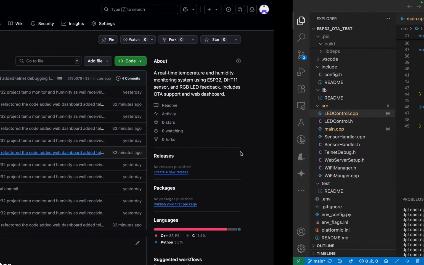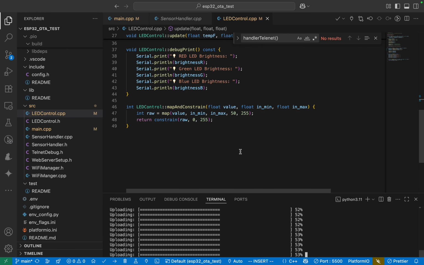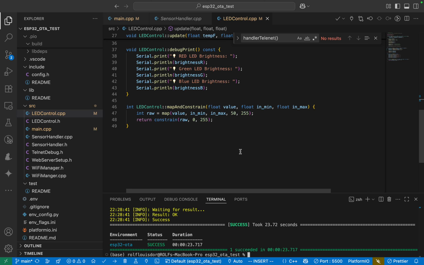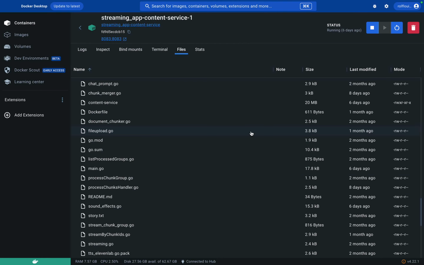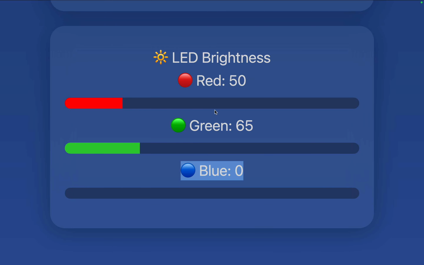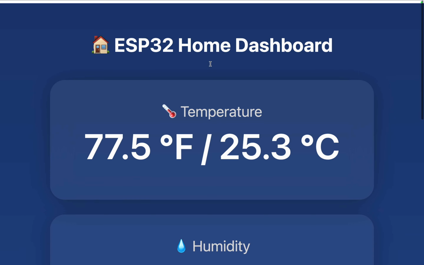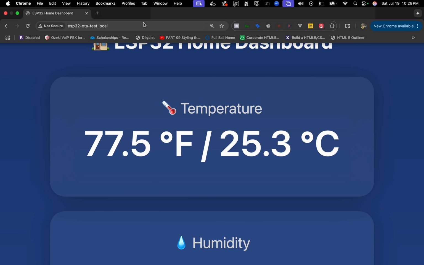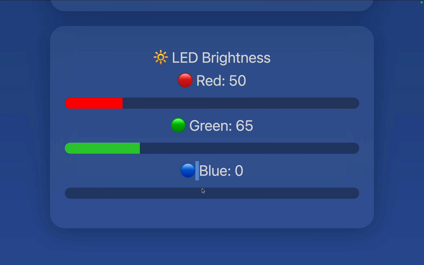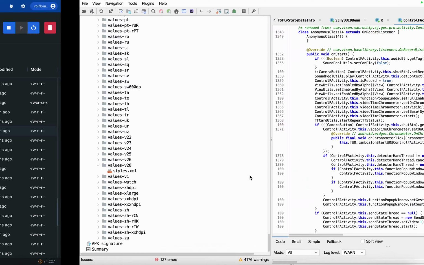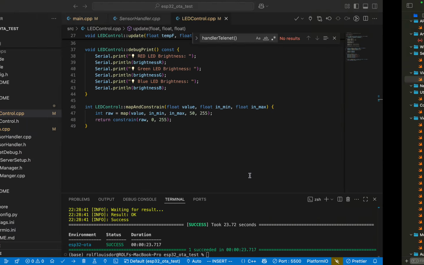I know green is on, and red is on, and also blue's on. But for some reason, CSS is not seeing that. Let's refresh it. It probably still doesn't see it. Yeah, it doesn't see it. Why can't I ever just make a short video, guys? Getting tired.